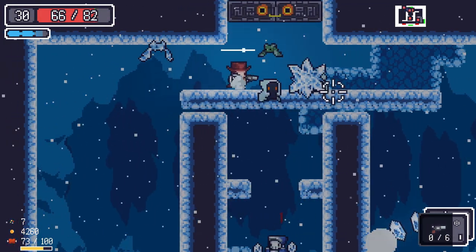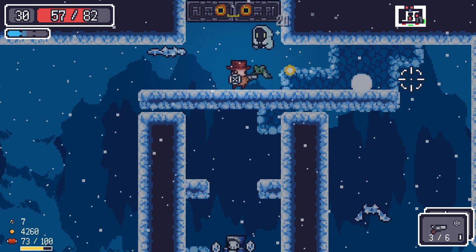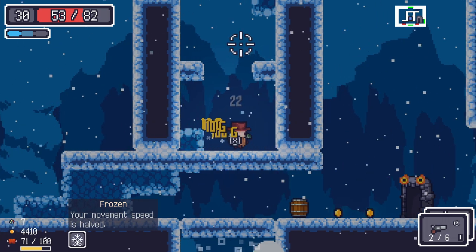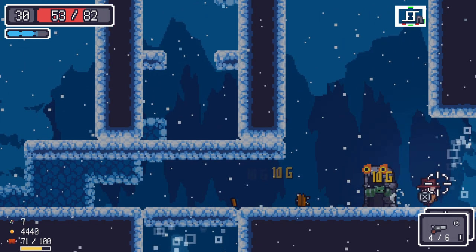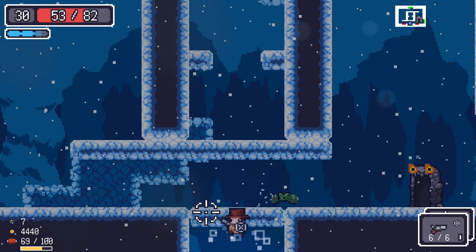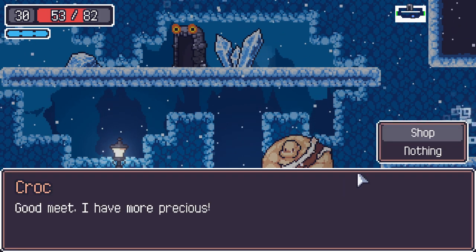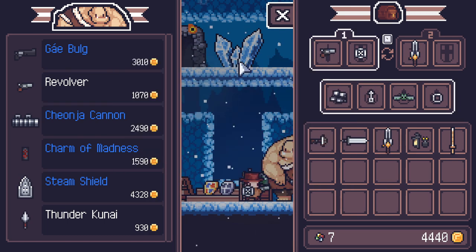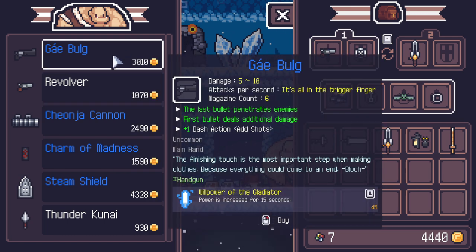Ooh, dang. No iframe dash. Took a bit. Is there an item that gives you iframes? Meta progression as well. Same tree. You're the big man. Revolver, so that's what I have right now. No more damage, nothing changed. This has a dash action. Last bullet pens. I don't want to try and pronounce it. First bullet does more damage. To be honest, I should probably just take that, but it has less base damage by a lot.